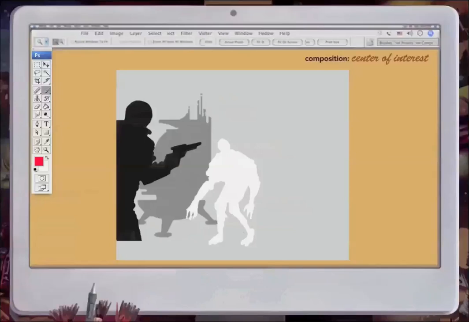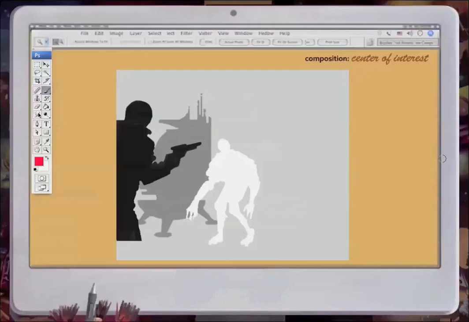You need to avoid competition between the various forms and shapes and values and colors within your composition. That's why you need to establish a hierarchy. At the top of the hierarchy is the center of interest, because that's where the strongest contrasts are going to occur that will attract the eye of the viewer.